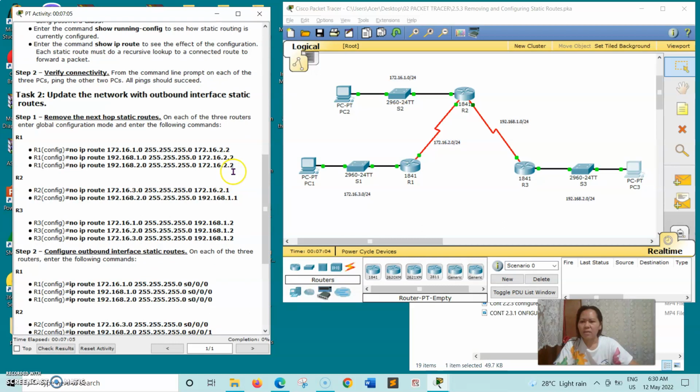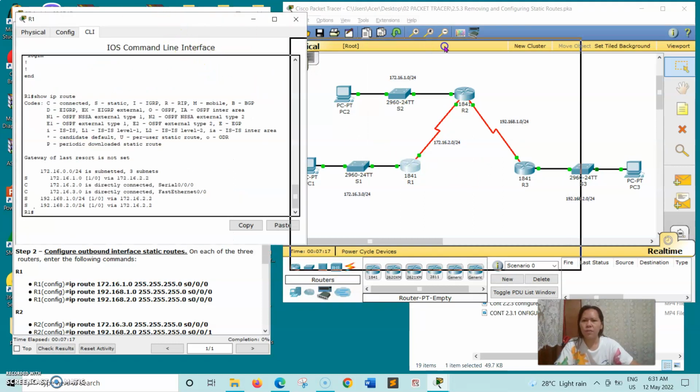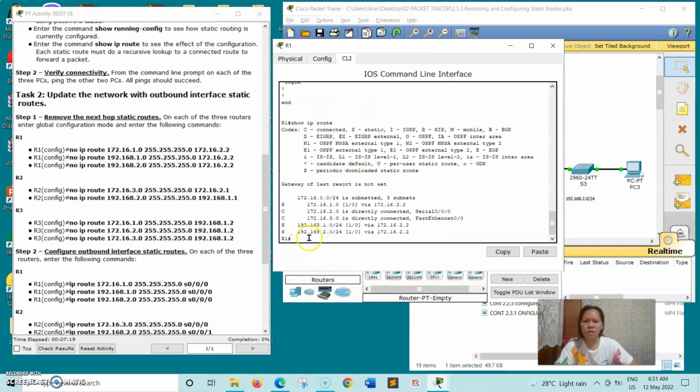task. So, update the network with outbound interface static routes. So, remove the next-hop static routes for the 3 routers. First is R1.